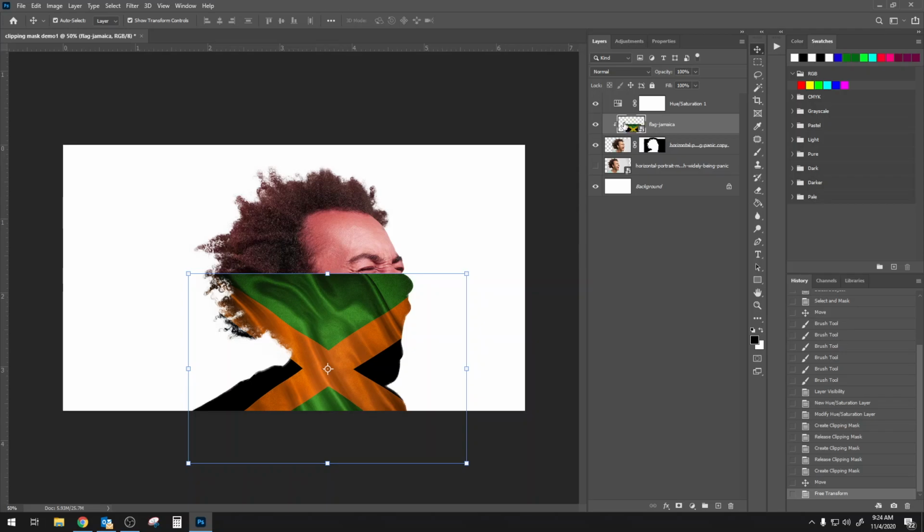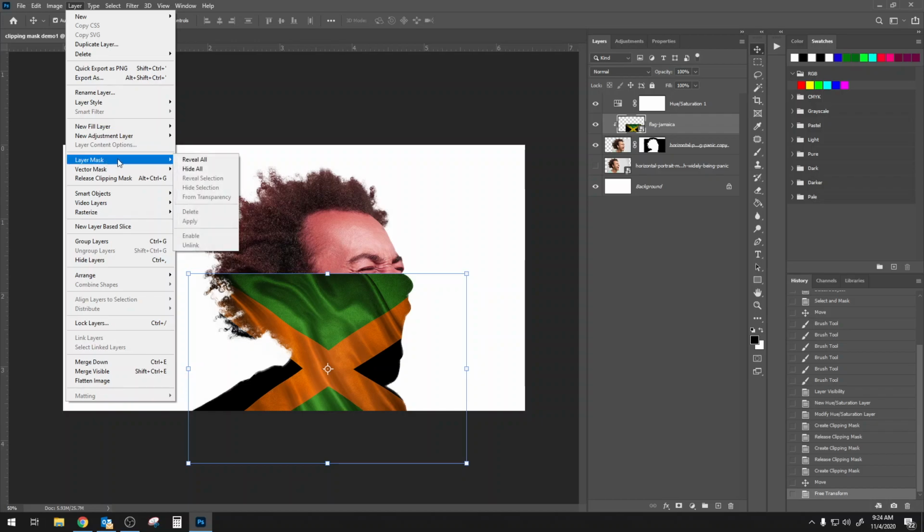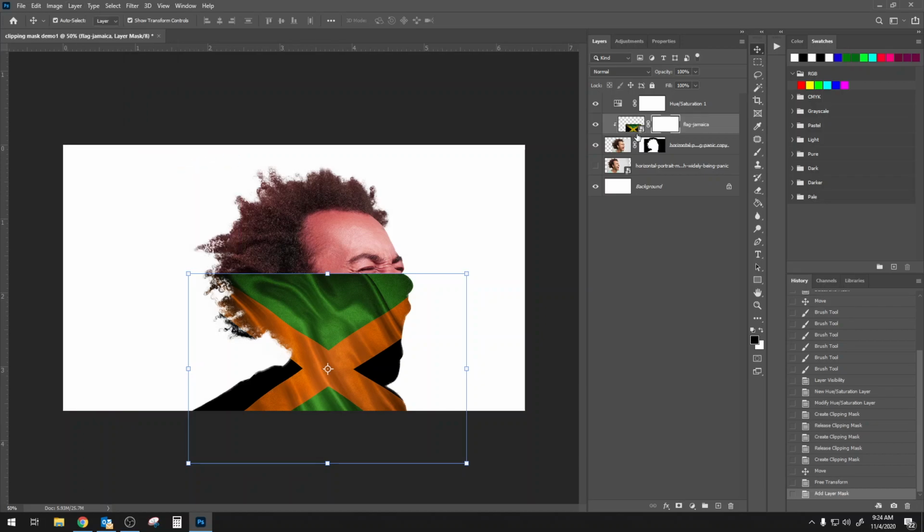I'm now going to go to the clipped object and I'm going to put a mask on it. Remember, layer masks allow you to hide and reveal parts of an image. You can add a layer mask by using this button at the bottom of your layers panel or by going to Layer, Layer Mask, and choosing if you want to start out hiding everything or revealing everything. Most of the time, Reveal All is used, and you get a white box.